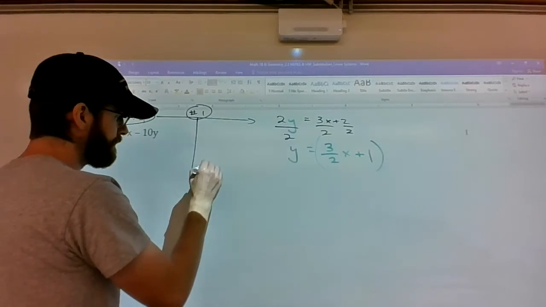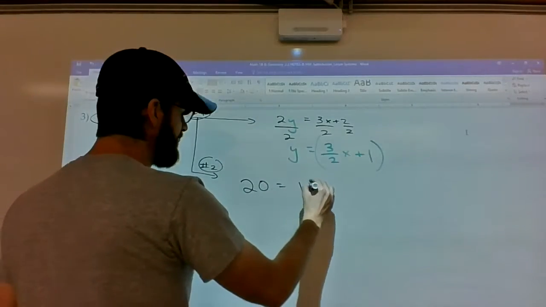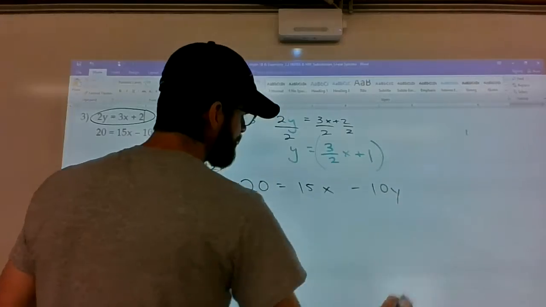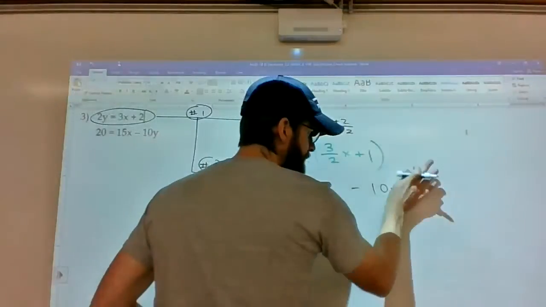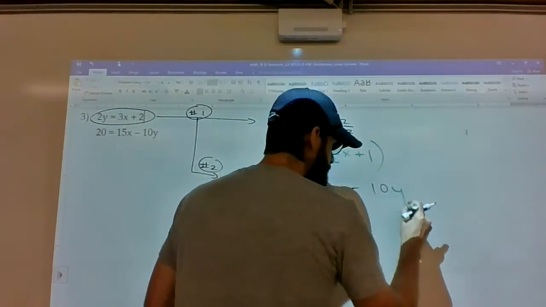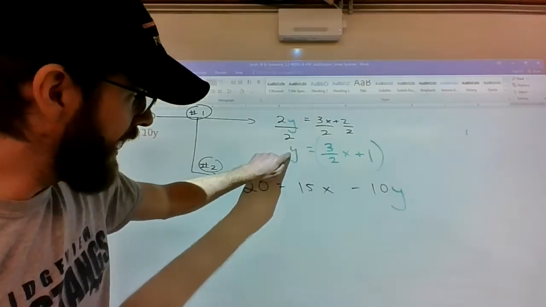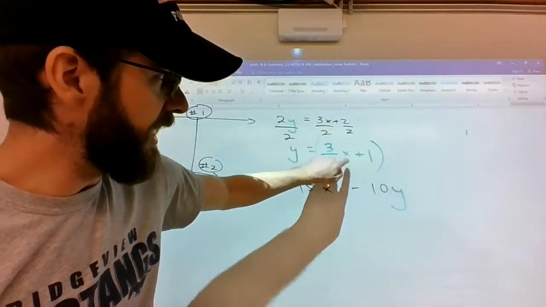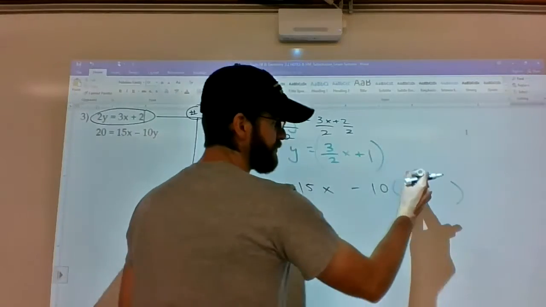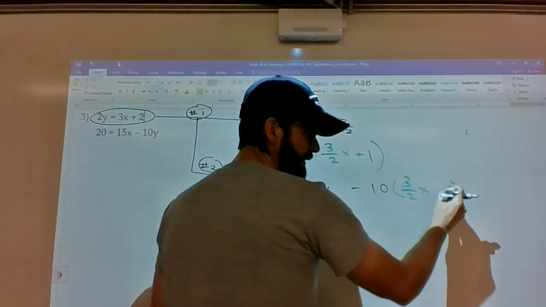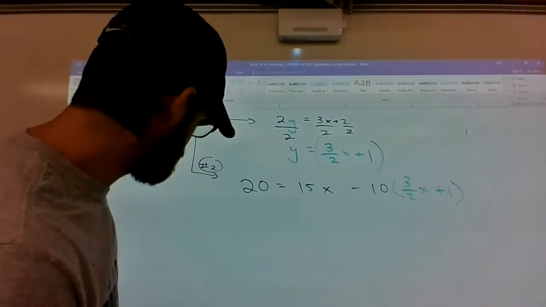And that's step 2. Take my second equation, 20 equals 15x minus 10y, and then ask myself, what did I get by itself in the previous equation? I got the y by itself. It's the green y. Okay? And then I ask myself, well, what's the expression for y in this context? It's 3 halves x plus 1. So that's the thing where I put the parentheses in place of the y. My apologies. I'm really struggling to talk today, even more so than usual.